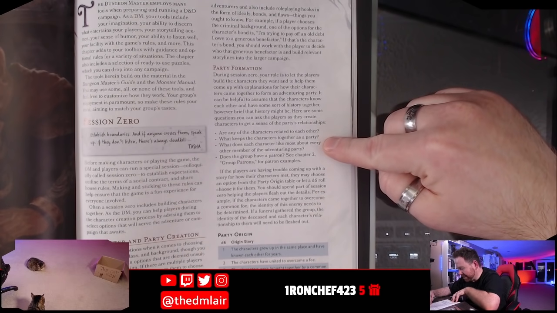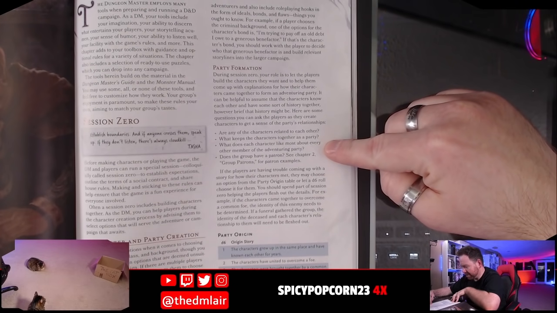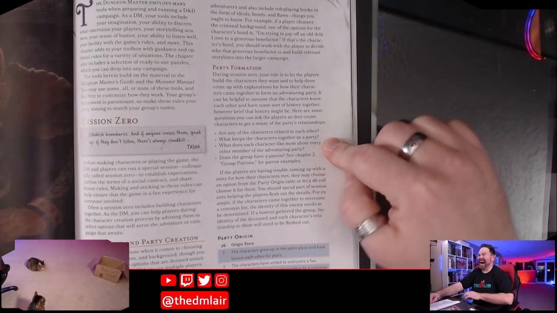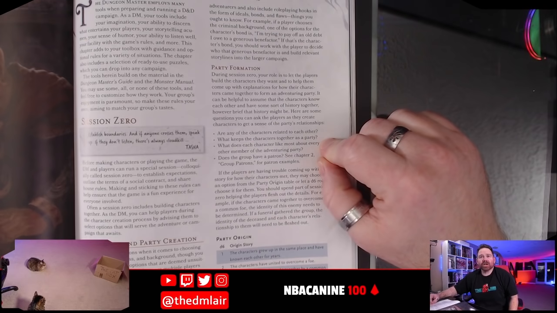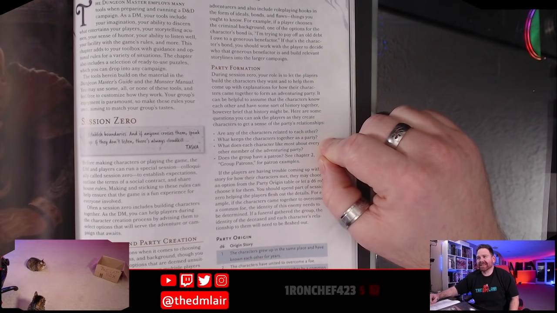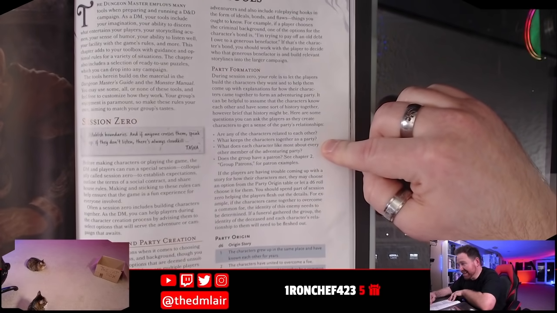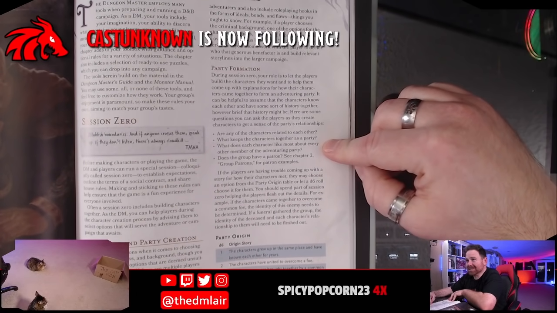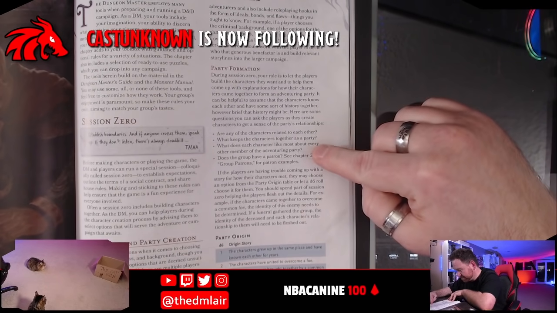What does each character like most about every other member of the adventuring party? I'm sorry, that seems a little dumb. All right, everybody, let's go around the table and share the thing that we like most about each other. That's like one of those team building activities I have to do at work. Sorry, it's probably useful. This is just Luke's malformed attitude. You call it what you want.